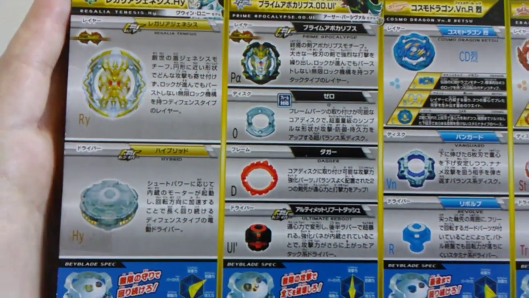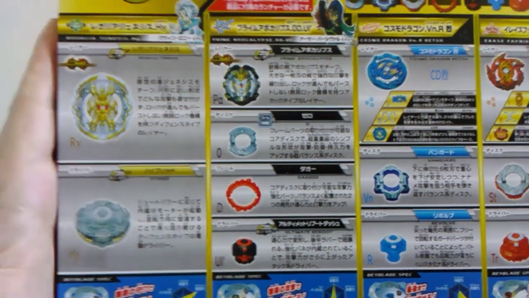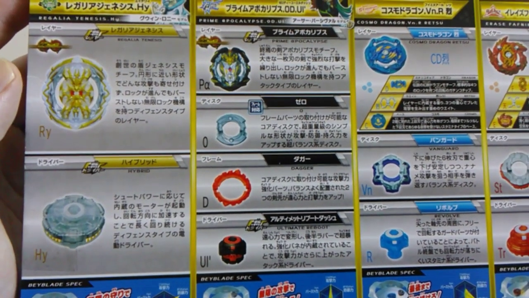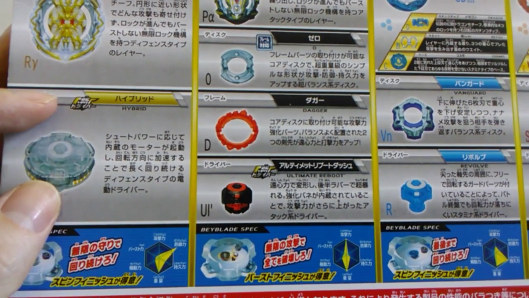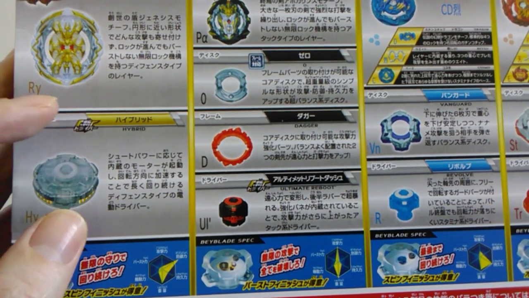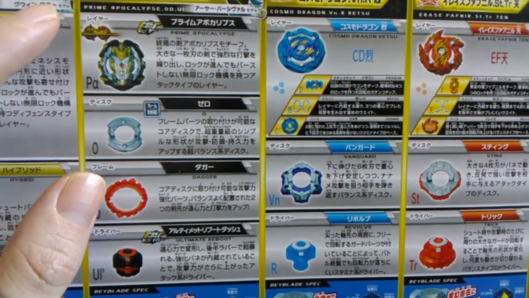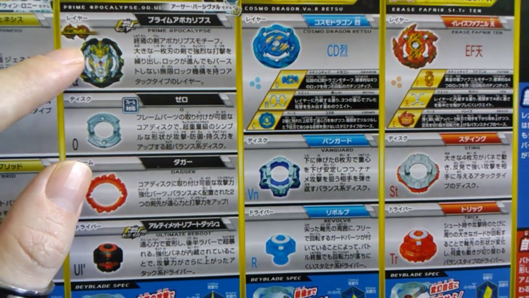And one of the main reasons why there is so much hype about this set, we've got Regalia Genesis here with that new infinite lock gimmick, as well as having that hybrid driver which has a motor inside of it. And then we've got Prime Apocalypse here, so another bay featuring that infinite lock system.